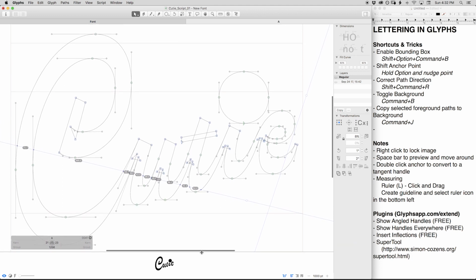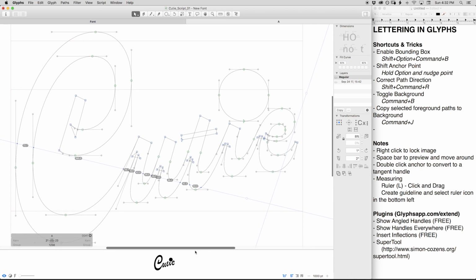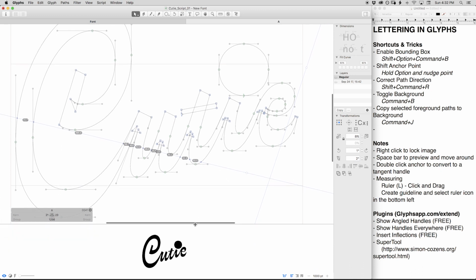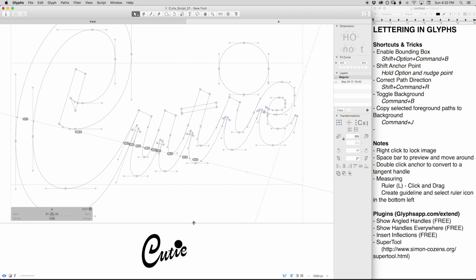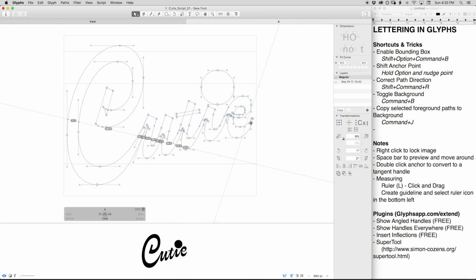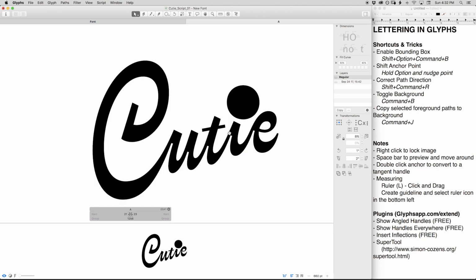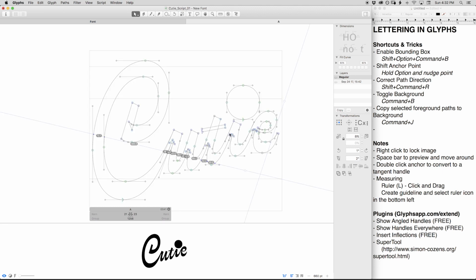So having this feature of being able to quickly preview what you're doing at a smaller scale or blurry, upside down, inverted, things like that really comes in handy. And it can help improve the way in which you work, and make sure that you're creating logo types and lettering pieces that are a bit more appropriate and bulletproof for the situations that they're intended for.